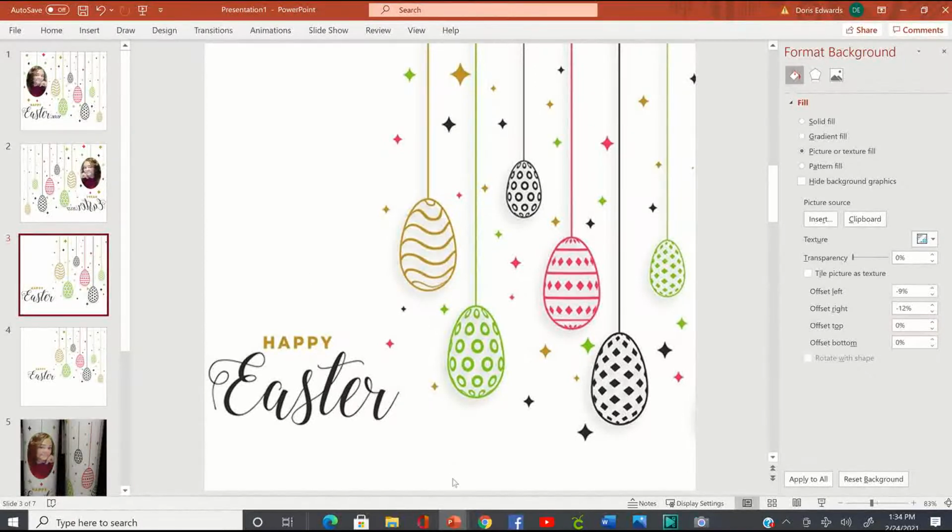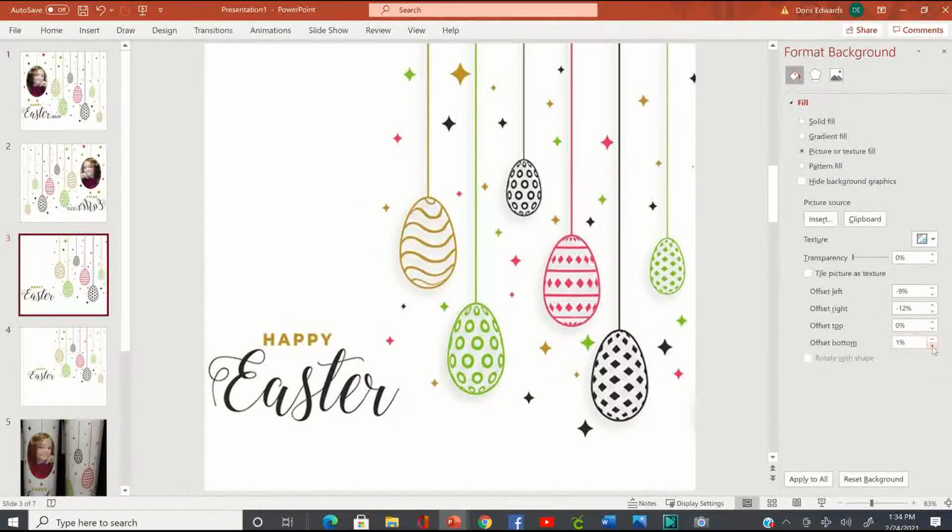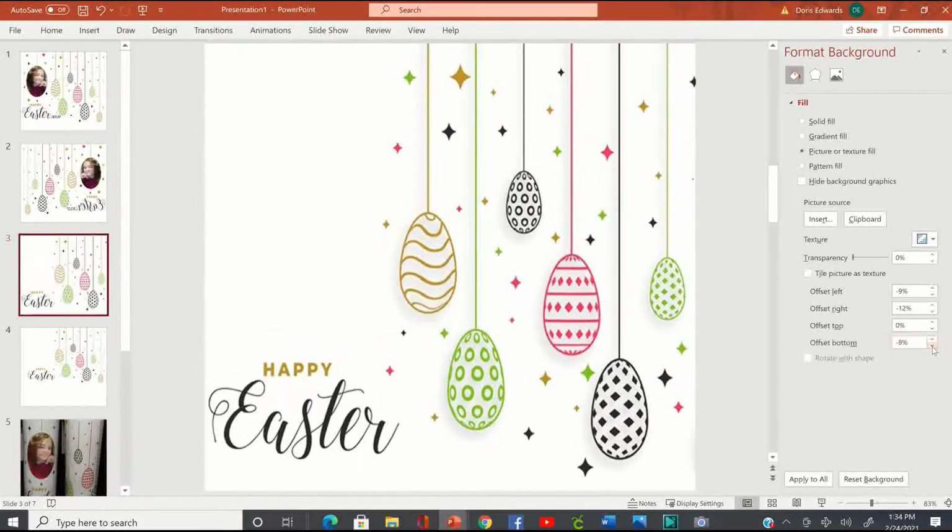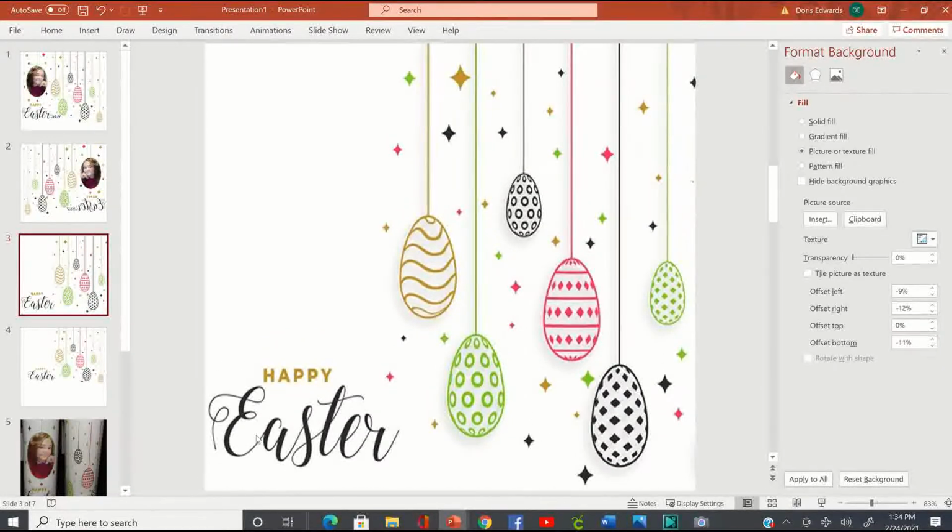There we go. And then if you want to have white space on the bottom of your tumbler, you want to make sure that you leave this area down here blank. If you bring that image down too far, so if I were to bring the Easter image down some, then I would be compromising this running over to the bottom of the tumbler, and I don't want that, meaning that the words would show around the bottom and then on the very flat surface of the bottom of the tumbler, and you don't want that.